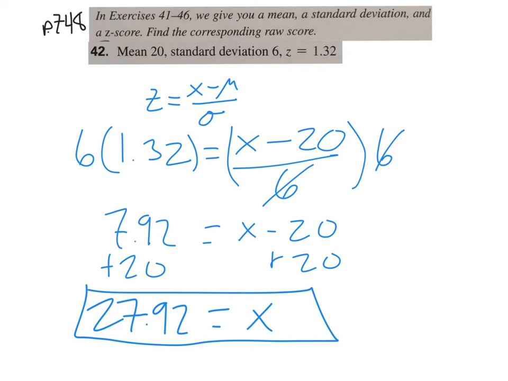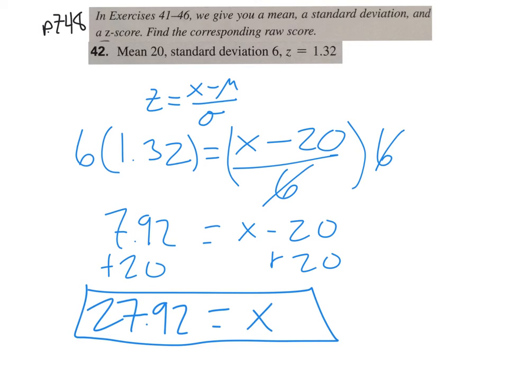So for this data set with a mean of 20 and a standard deviation of 6, the z-score of 1.32 corresponds to the raw score of 27.92. And again, we can make sense out of this because our mean is 20 and the z-score they gave us was 1.32. This means our raw score has to be at least 1 standard deviation above the mean. Well, our mean's 20, so 1 above, since our standard deviation is 6, would be 26. See how we're bigger than 26? That's how we know our z-score is bigger than 1. So that's how we can make sense of this. And the 0.32 just means it's a little bit more standard deviation above the 6.